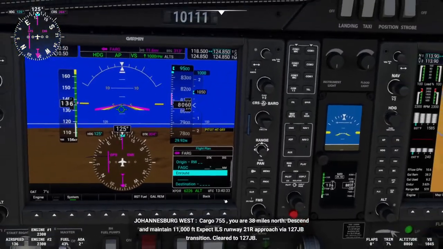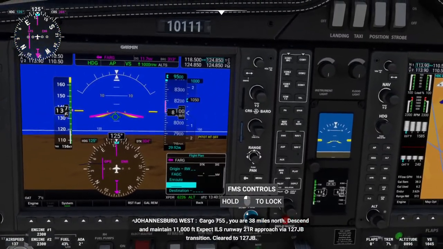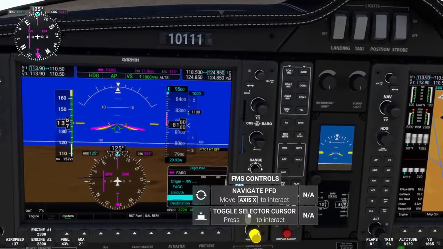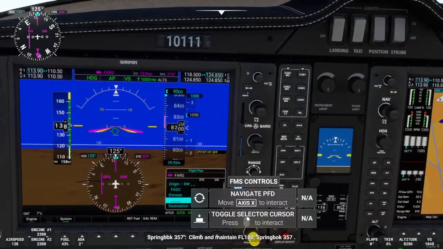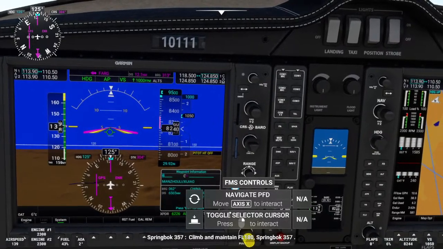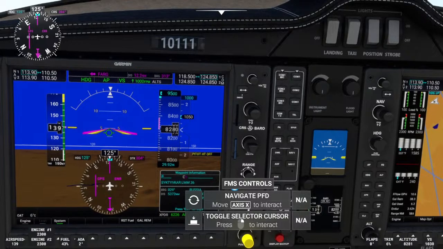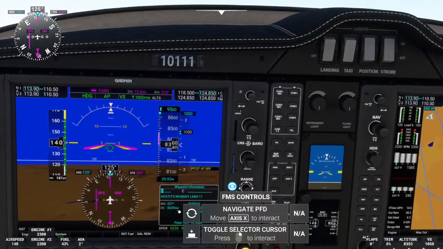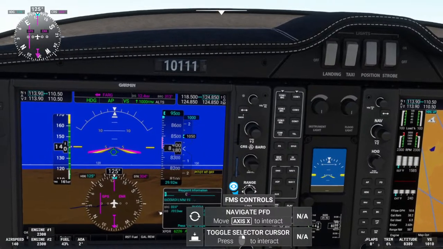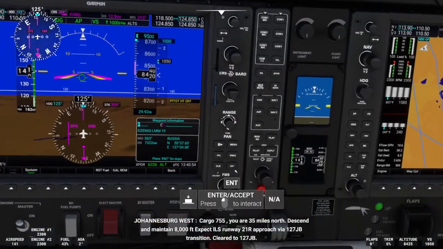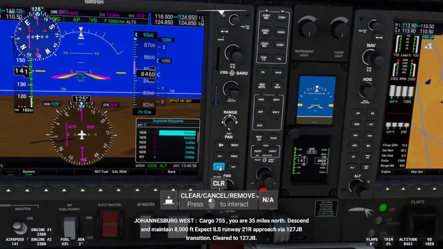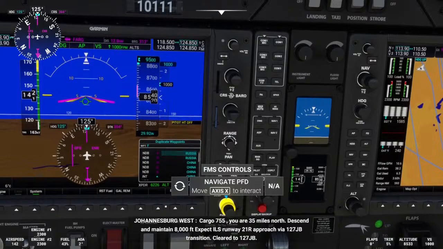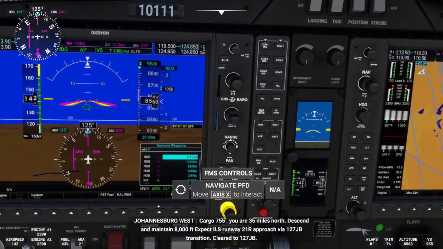Destination. How do you navigate these stupid menus? I don't know. Oh my word! It's like a Nokia 3310. You got to do it one digit at a time, and then you got to go enter, and then it moves across. What are you checking now? The screen on the right?